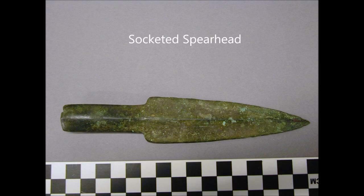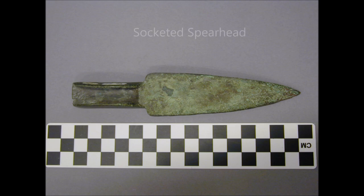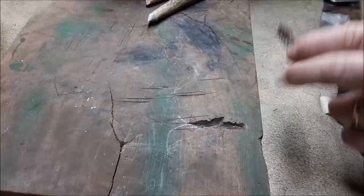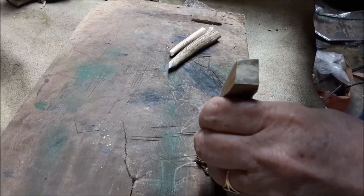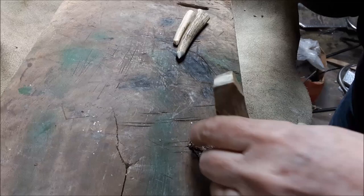The real challenge was making larger three-dimensional objects, particularly these types of spearheads that are triangular in cross-section. Since casting technology was unknown, the people here developed a technique called swaging. This is a practice where metal is hammered into stone or hardwood molds so that it's pushed into the negative shape of the mold. Swaging was the best explanation for creating a three-dimensional object from individual nuggets of copper.